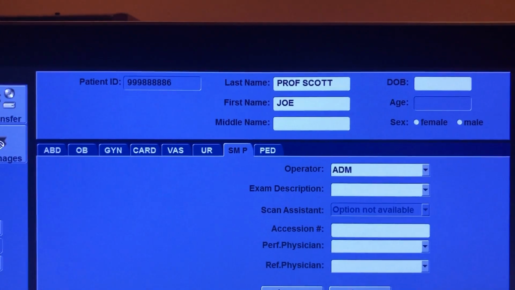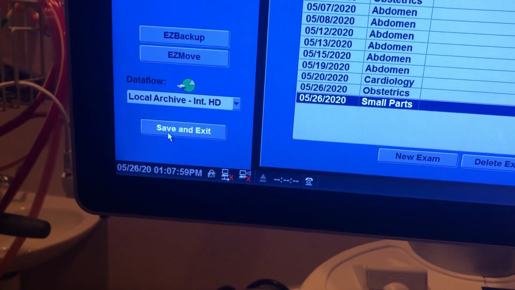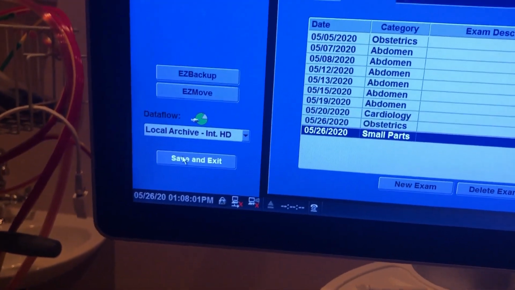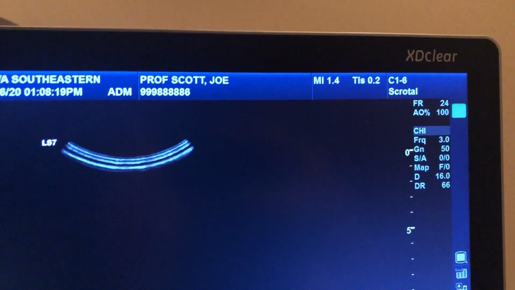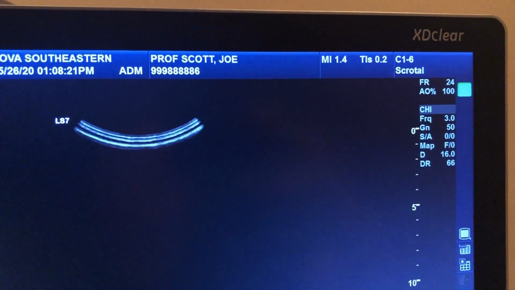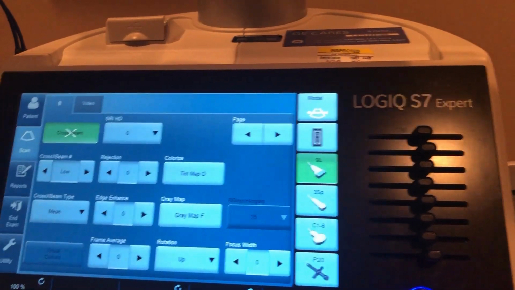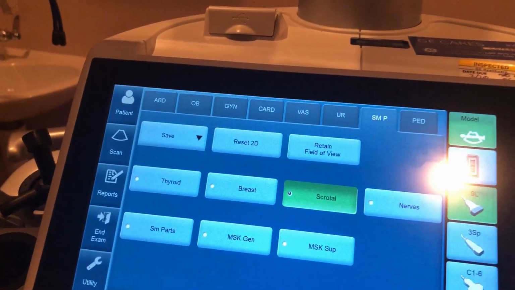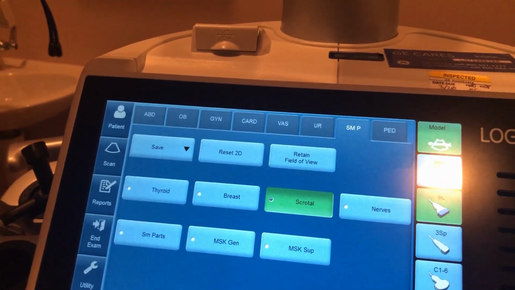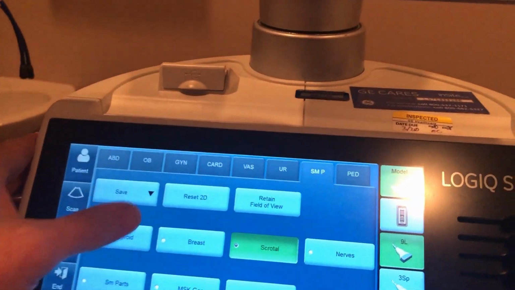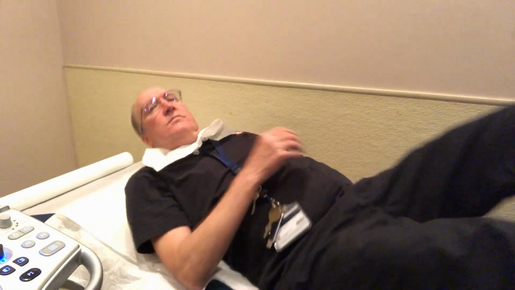Okay, we got Joe on the screen. Save and exit. Okay, it's coming up scrotal. We don't want that. Let's go to a thyroid. Okay, we want the linear probe. Small parts. Go to thyroid. Okay, here's Joe.